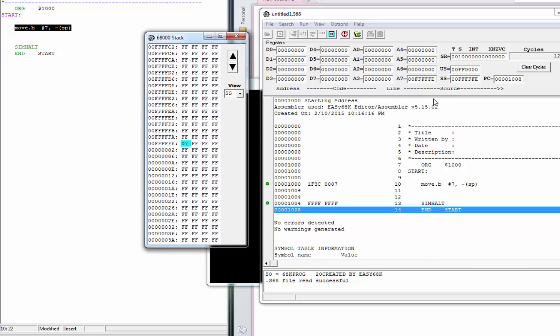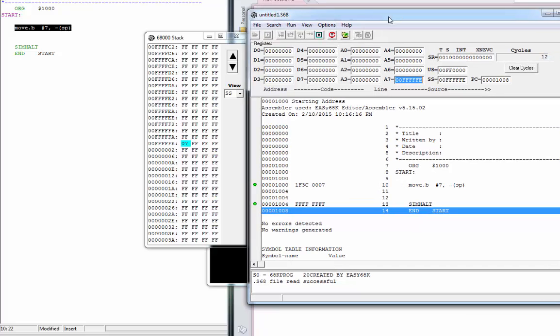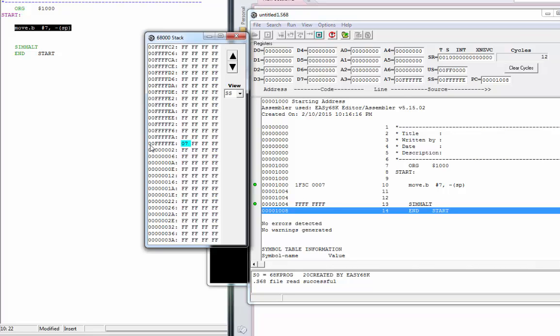Now the address register 7 is the same thing as your stack. Using SP is just for notation. You can use any of the address registers as stacks too, but you may have to use the link command. But I won't talk about that really. All you really need to know is that the address your address register contains points to your stack. So we can see here, I can't really highlight it, but this address here is the start of our stack. So we got 07 there.